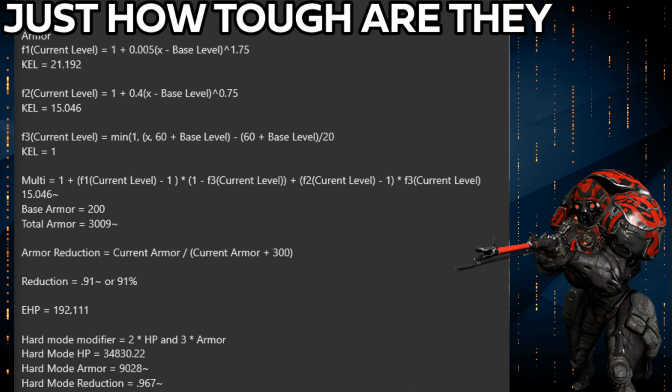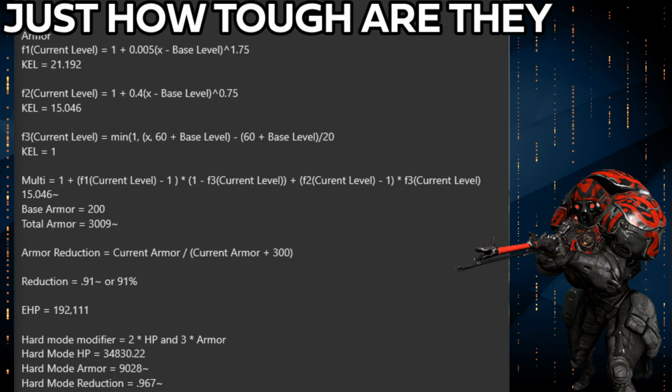However, the big sort of speculation point, and the point that I've not seen a huge amount of evidence to back up, is that apparently, according to a number of different sources, the sortie armor modifier is times 3 armor. Given that that is true, and I would love for DE to tell us the actual modifier on it so we can do the math for that, but we don't have that.